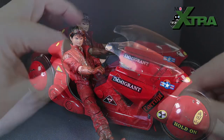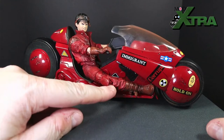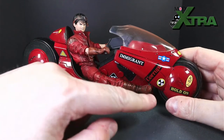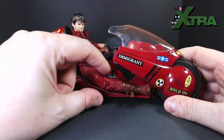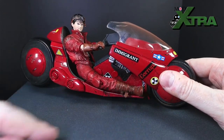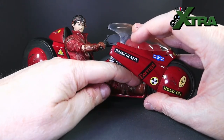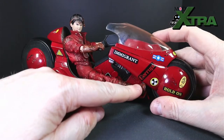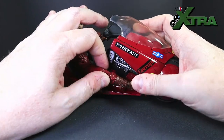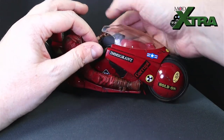Then the leg area, you can see that the thigh cut here allows for placing up on the kickstand there, like that, with the hinge in the knee, and then you've got the boot swivel there to do some stuff. It's not quite tall enough, the gap in here, to straighten the leg completely and tuck it in. Believe me, I've tried, so you're always going to have his foot sticking out the side there, which is a little bit irksome, because I'd like to be able to get that foot properly in there, like he holds it in the movie. But I've tried lifting the panel up, swiveling it completely like that, but it's not working. So yeah, you've got no choice but to have the foot sticking out the side there.